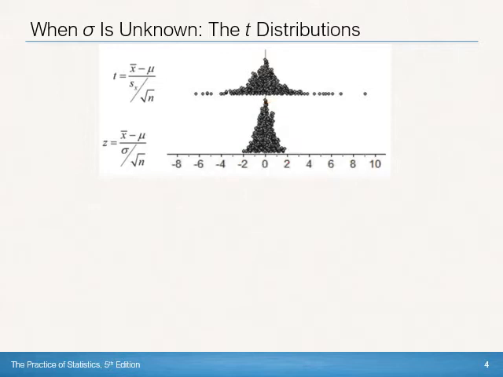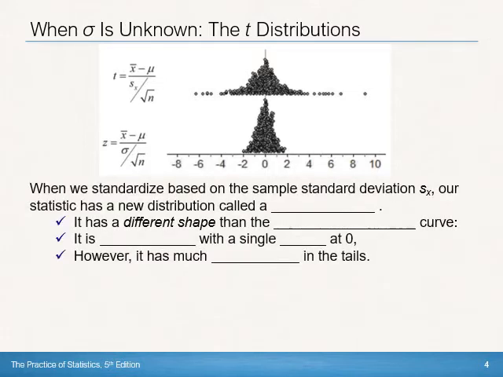All right, so a t-distribution is what we end up having. The whole point is that we have this t-distribution because we used our sample data in the form of the standard deviation of the sample rather than the standard deviation of the population, which is just not known. Okay, so what are the properties of the t-distribution? First and foremost, we call this a t-distribution. It has a shape that's similar to but different from the standard normal curve.